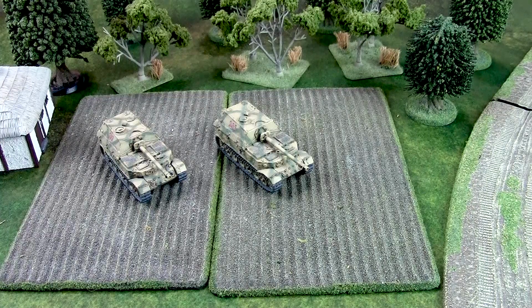This time we're looking at the Elefant, a massive anti-tank gun out of the new German Bagration book. So this is the first time the Elefant has shown up. We did have the Ferdinand previously, but the Elefant is really a refinement of that. Now, what is the Elefant? It is just a beast of a tank.